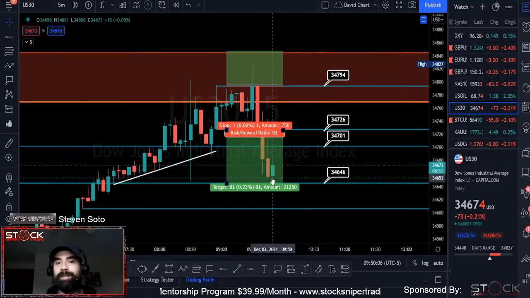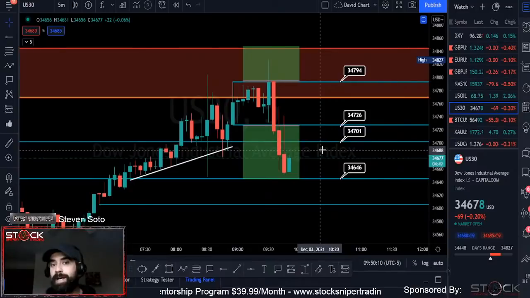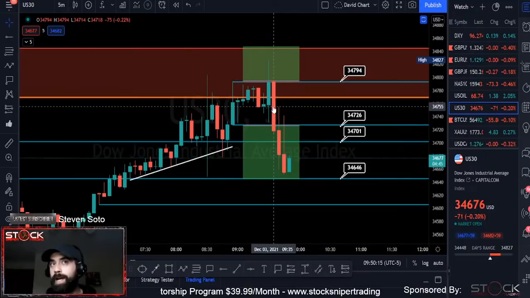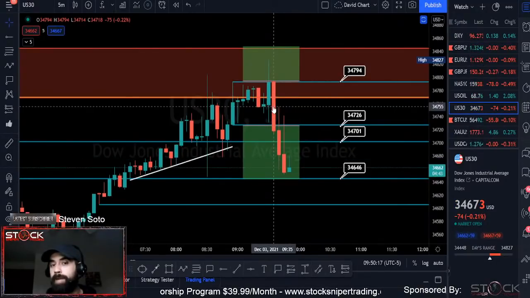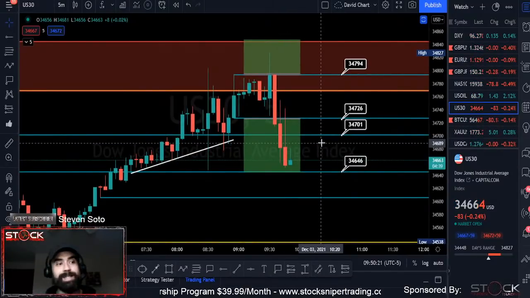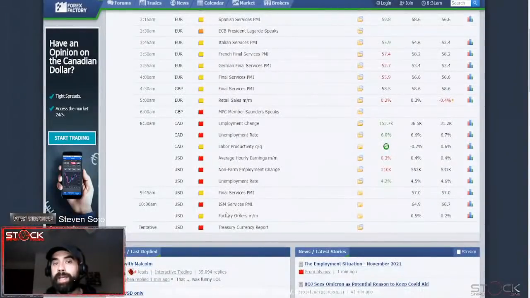This is now the 950 candle. At this time, guys, you're going to have some point of reversal starting to happen. Let's wait and see if it's going to be now or if they're going to hold it past 10 o'clock, the 10 a.m. news. We have ISM Services PMI.